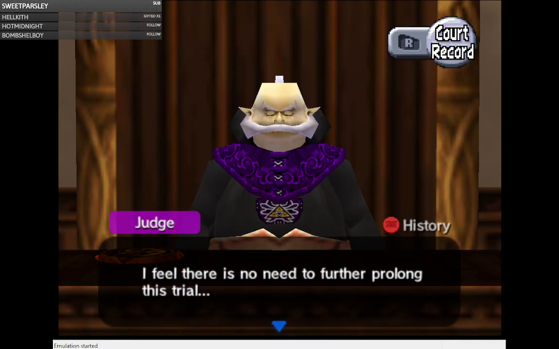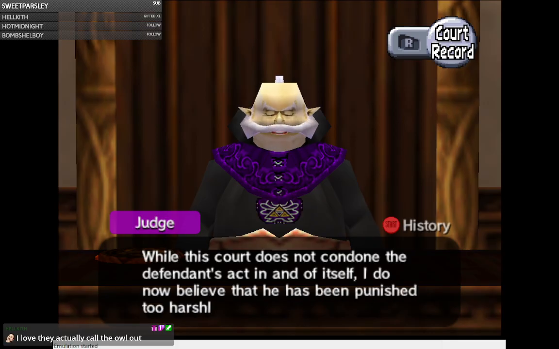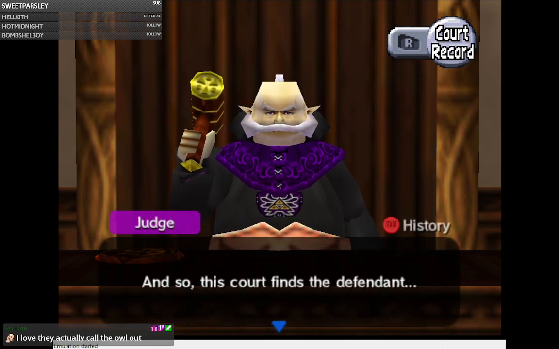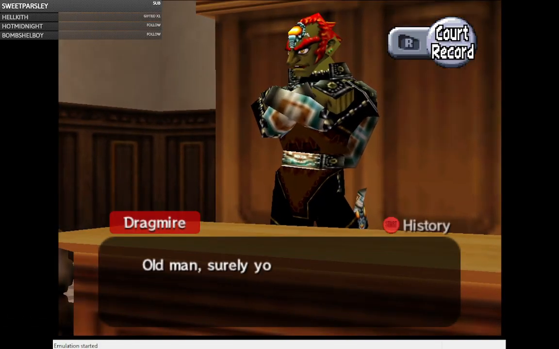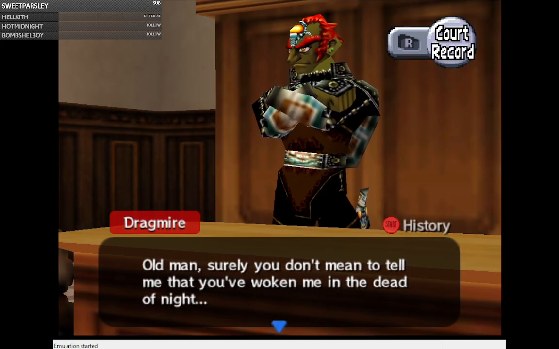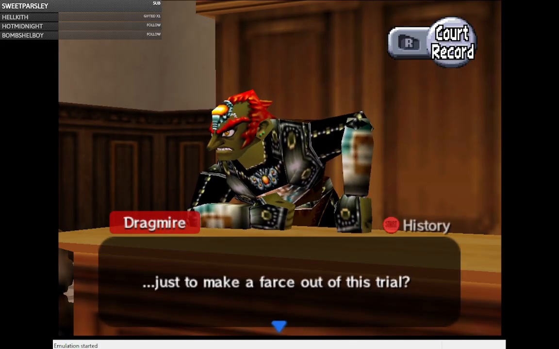I feel there is no need to prolong this trial. Oh my goodness. While this court does not condone the defendant's act in and of itself, I do now believe that he has been punished too harshly for it. I love they actually called the owl out. And so, this court finds the defendant... Old man, surely you don't mean to tell me that you've woken me up in the dead of night just to make a farce out of this trial?